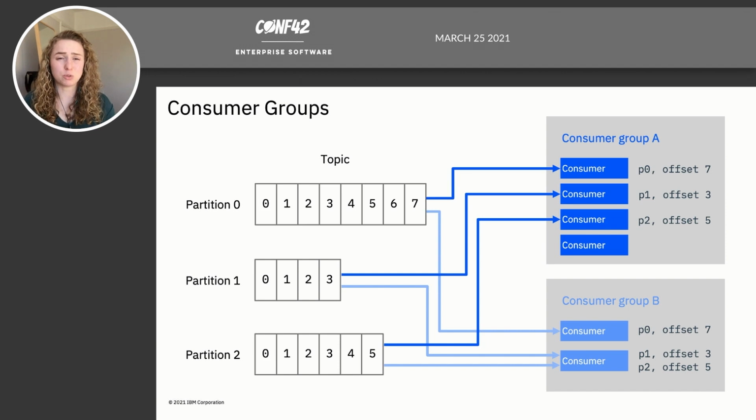Now it might be useful, for example, if you wanted a spare in case one of the other consumers went down, it could just pick up where the other one left off and be assigned that partition. But right now it's essentially just a waste of resource because it's sitting there doing pretty much nothing. However, if you were to add it to consumer group B, it would be able to be assigned a partition, because there would be a spare partition, since you've got one consumer consuming from 2 partitions. So this is where you need to be careful.